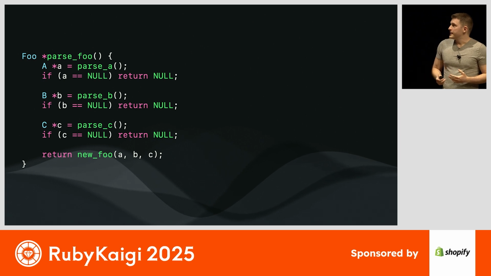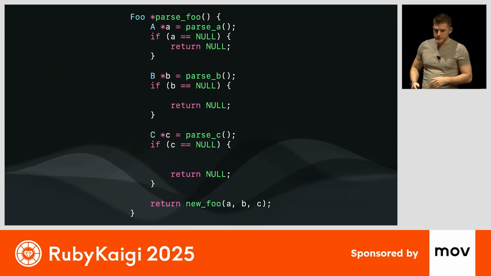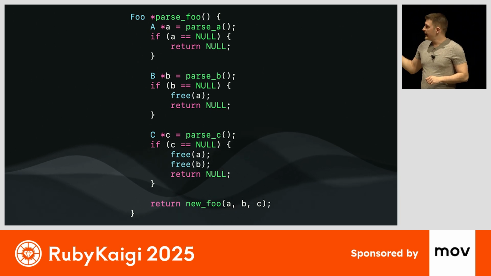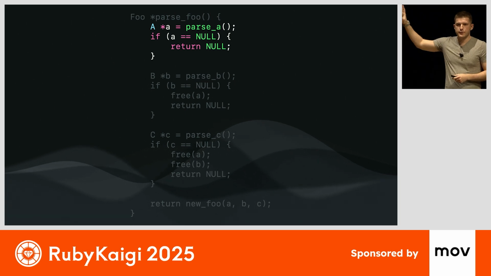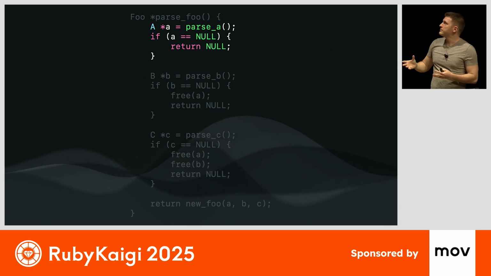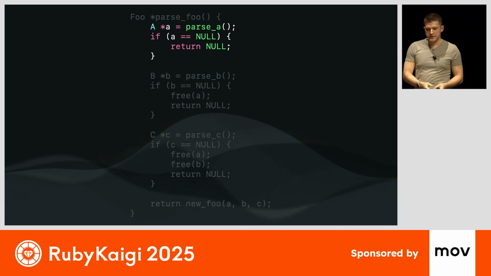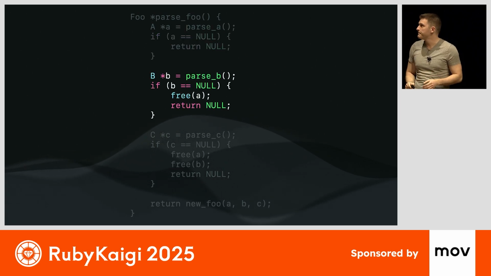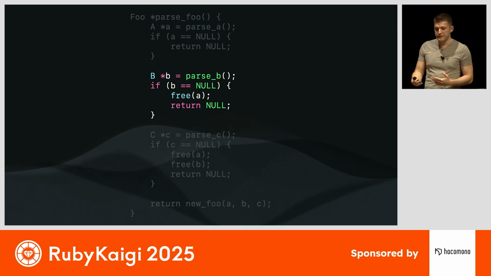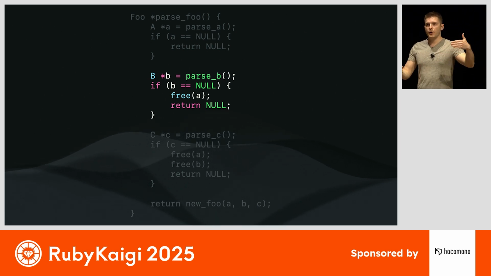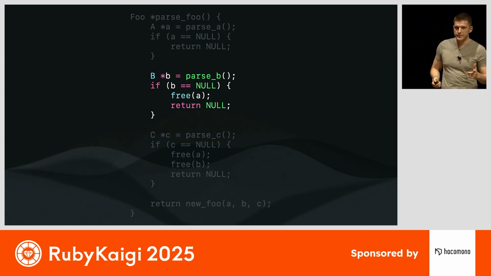Well, the manual way to do it is going to need a bit more room. So I'll move this code over, and I'll add some more lines for us to use. We are going to need to add these free calls. So let's see how they help. If we just look at the first segment of this where we parse an A, we don't have anything to clean up. If parsing A fails, then there's no other objects that we need to free, so we could just return null. There's nothing to do here. If parsing A succeeded and we got to parsing B and the B failed, well, when the B fails, we've already successfully allocated the A. And so we're going to need to free just the A, but not the B.